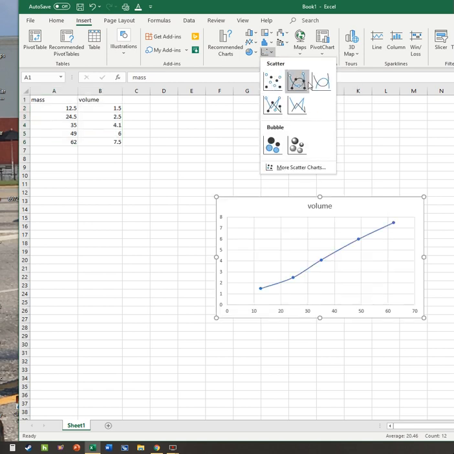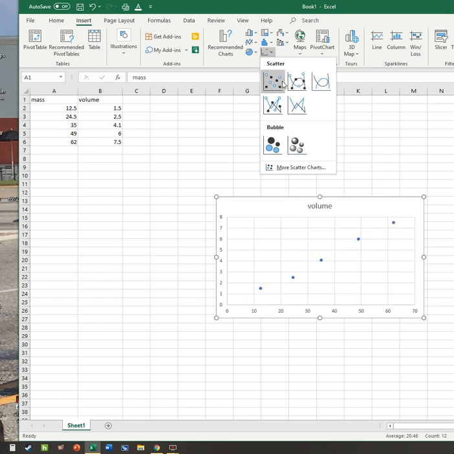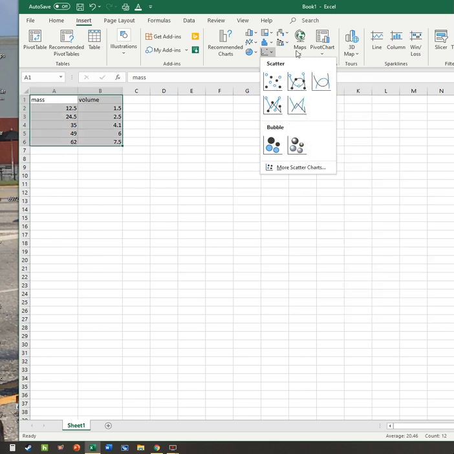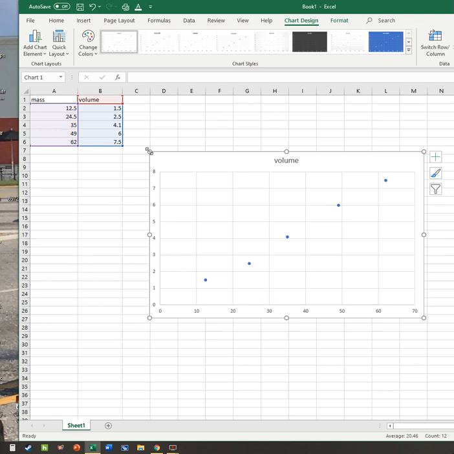If you hover over these, it shows you what your graph is going to look like. There are hundreds of options here in Microsoft Excel, but again, most of the time we're going to be just generating a straight line graph using the scatter chart.